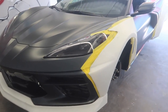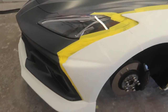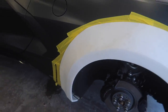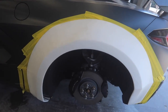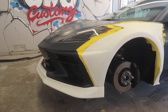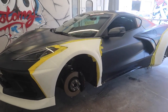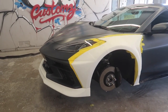So here it is, here's the first rough mock-up of the prototype StreetHunter build that is going down. Obviously this is not TJ's car, but this is pretty much as close as we can get to it right now while the car is getting twin turboed. But right off the bat, the prototype fits amazing. I'm really excited because this gives us more time to work on everything, the functionality of it, how everything gets installed and everything like that.